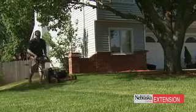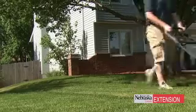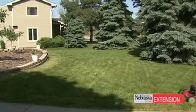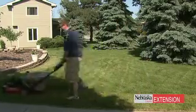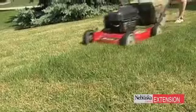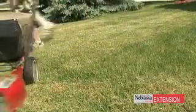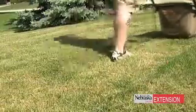After that, what you're going to do is over time, stepwise drop the mowing height down so that you can open the turf up more to receive the seed that you're ultimately going to place on it. Some people will normally just take it down immediately and scalp it down. That can be a little bit severe, and it will rough up the existing turf considerably. Or, like we did in this one, we started at the optimal mowing height and dropped it down to around an inch, inch and a half.